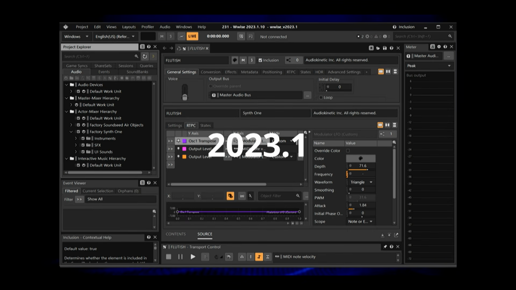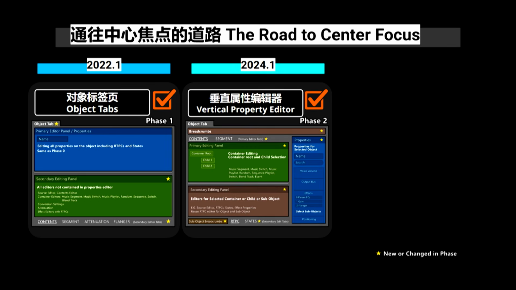Moving towards 23.1 and fast forward into 24.1, we now have the vertical property editor. I know it was a big change, but this is a necessary transition to be able to put all the important information in the middle of your screen.